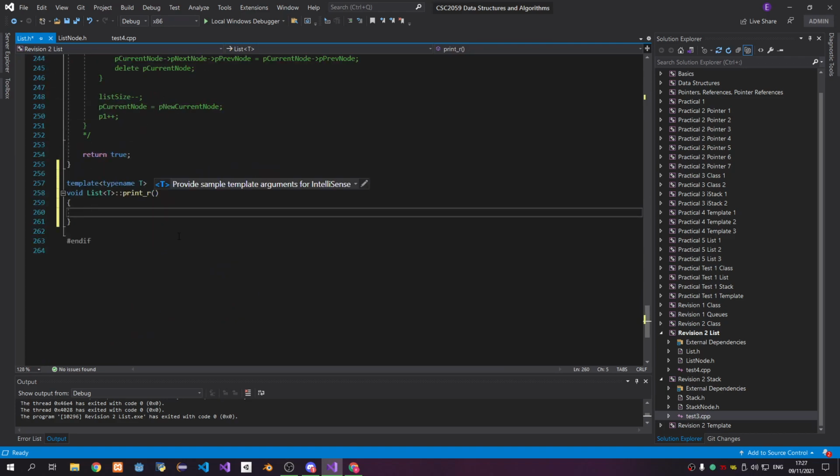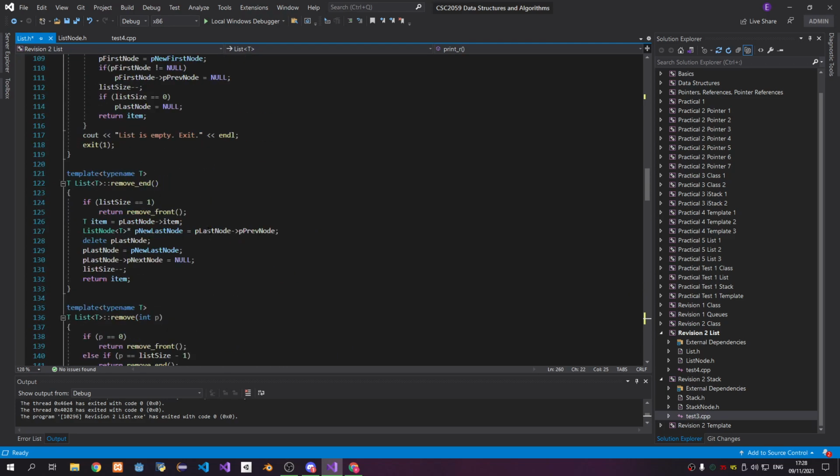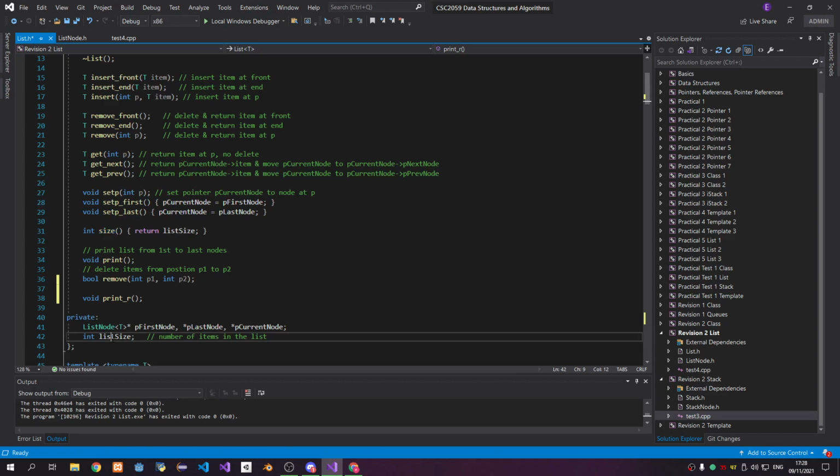So basically, I'll use a for loop, and we want to print n elements, and n is going to be size. So int i equals, and I can call the size method of this object to get its size, or I can look at whether it has a size thing. Probably doesn't. Oh, it does, list size.